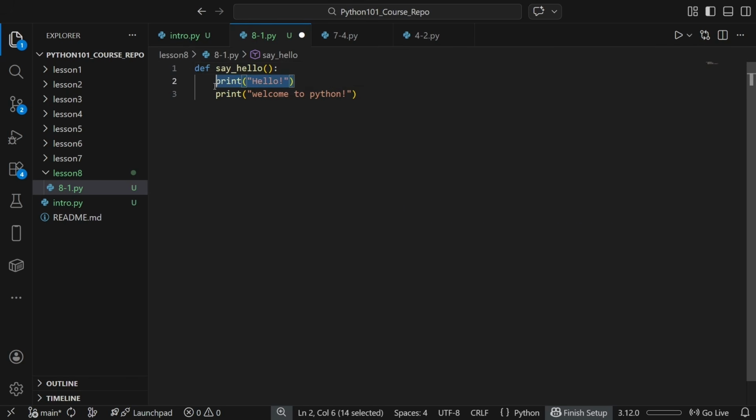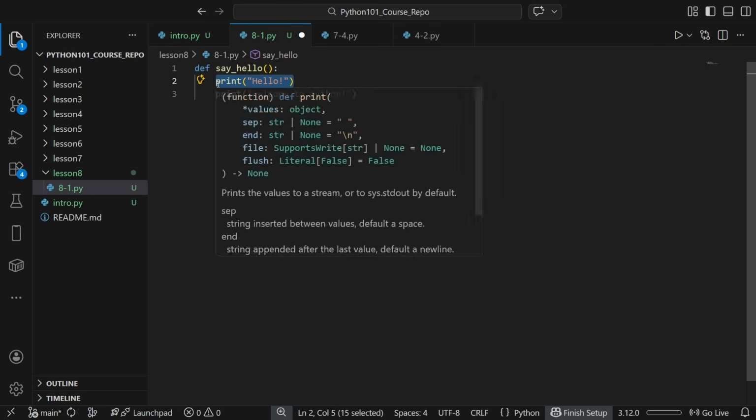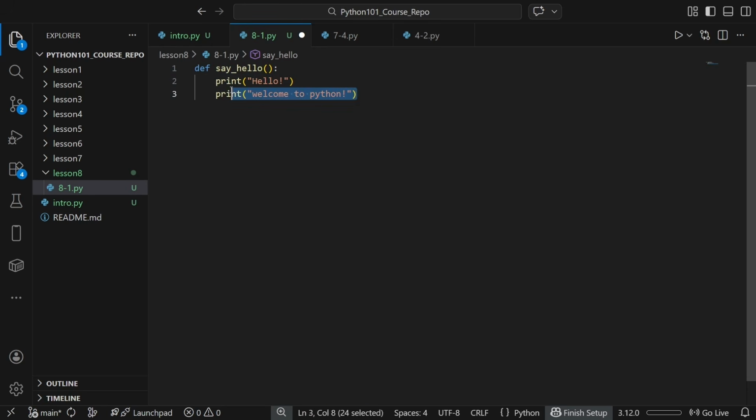You might think that this returns hello and welcome to Python, but in reality, this function will return nothing. In this case, we have 2 print statements. So all this is going to do is just print these 2 statements. In this case, you can't use any of the values that come out of here because they're just print statements.